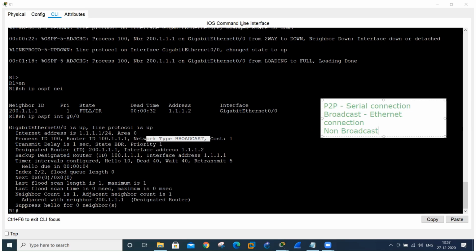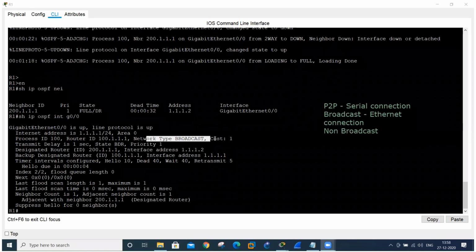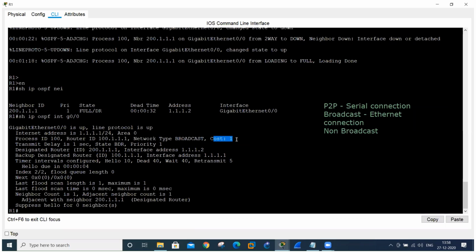Let me just go ahead with the other options. Cost is 1, because the formula of cost is what? 100 divided by bandwidth. Now, if here we are using fast Ethernet, then it's 100 by 100 Mbps, which is 1. What if it's a serial?